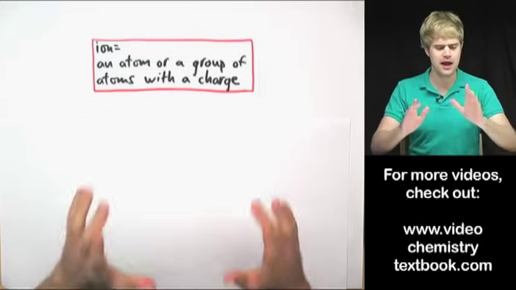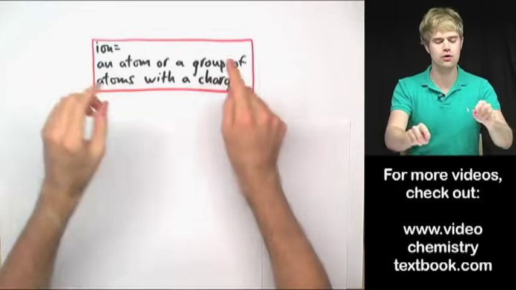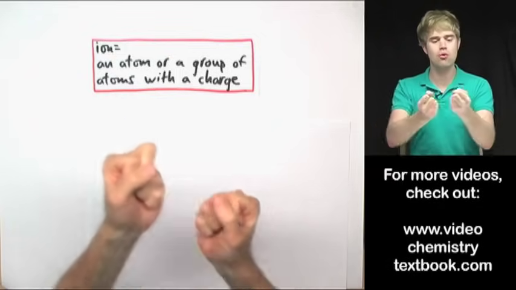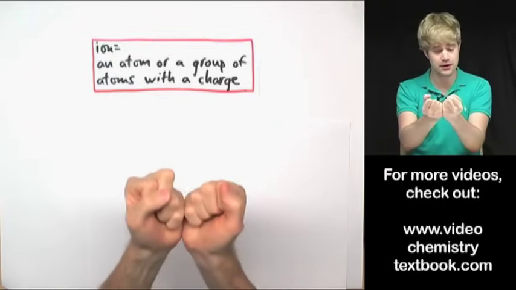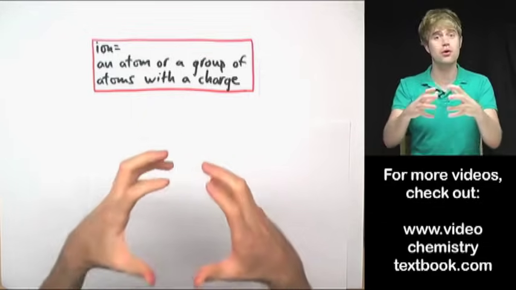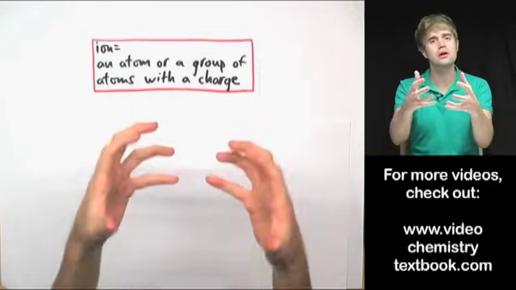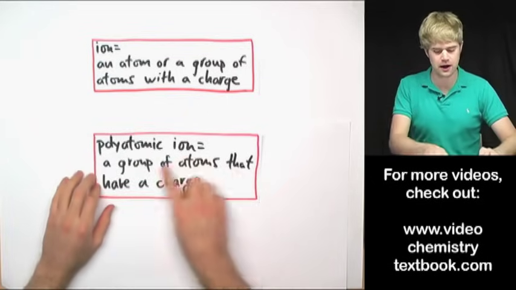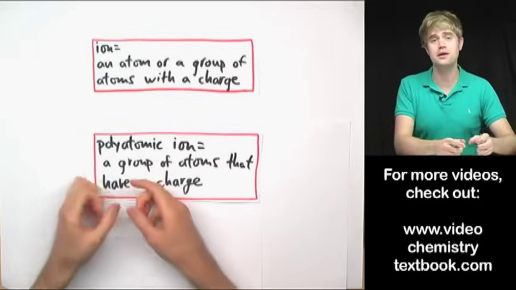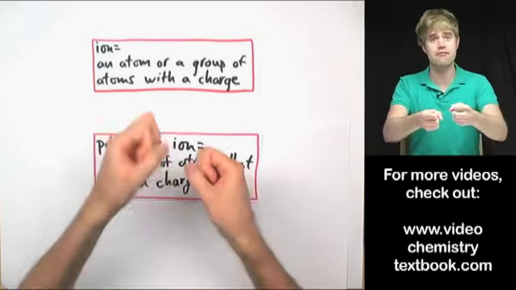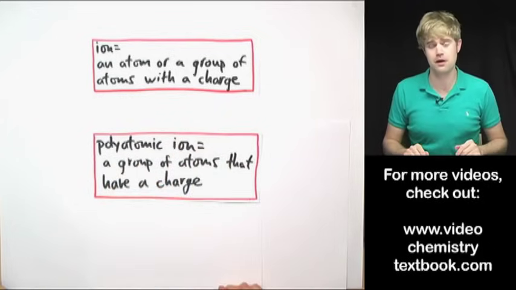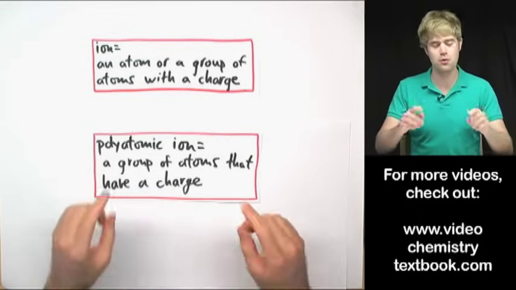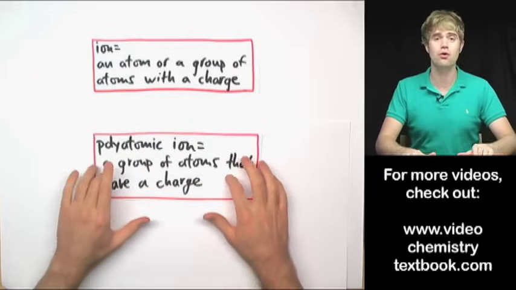Okay, there's one more thing that I want to mention. I've said that an ion is an atom or a group of atoms with a charge. I haven't said anything yet about the group of atoms. So more than one atom can come together, they can stick together and form a group or a clump, and then that whole clump of atoms has a charge. When this happens we call it a polyatomic ion, a group of atoms that have a charge. Poly means many and atomic, so you have many atoms together that form an ion. I'll talk about polyatomic ions in future videos so you want to check those out if you need to learn more about polyatomics.